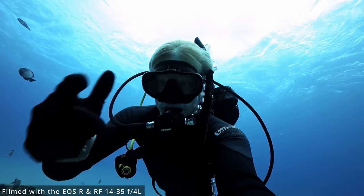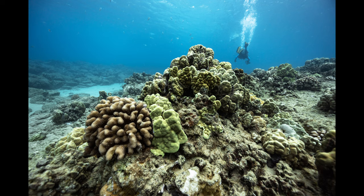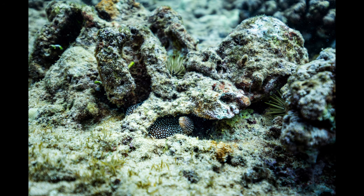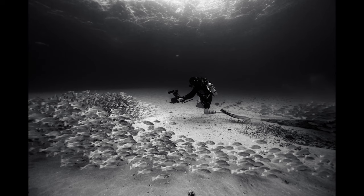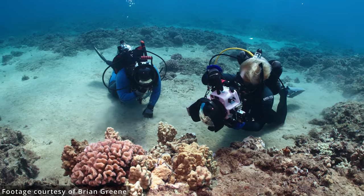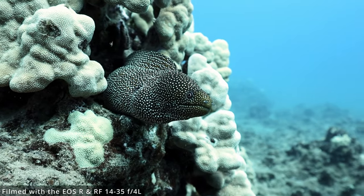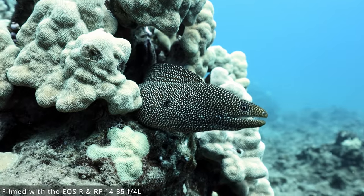So to translate my verdict: long story short, this lens is impressive on land and it is equally impressive underwater. I found myself shooting ultra-wide at 14mm and enjoying it, but I also found myself punching in close at 35mm to capture some of the smaller life on the reef. I also found myself shooting abstract shots I never would normally take with my fisheye lens, which really helped me capture the mood and environment I love so much. And when the moment came that a single solitary turtle — the only one of the day — swam by, I was able to trust this lens to get the shot I wanted. If you're looking for a lens that is not too expensive but also not the cheapest out there, I cannot recommend this setup enough. I really, really enjoy the RF 14-35mm, and I hope you do too.